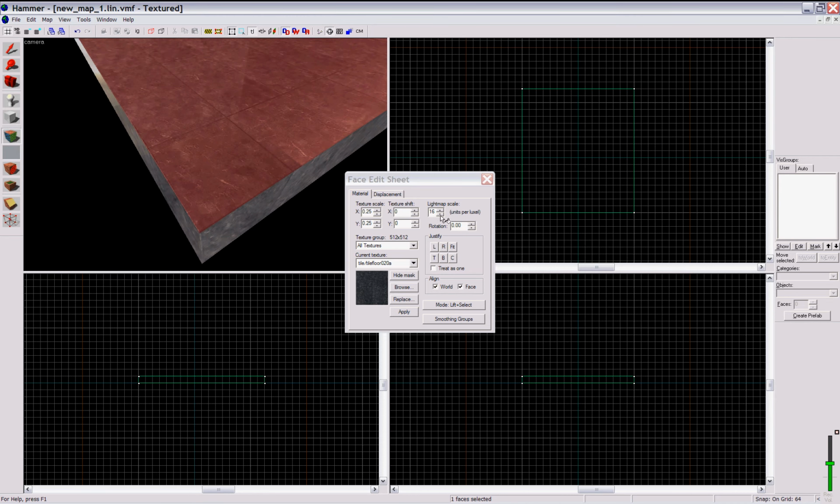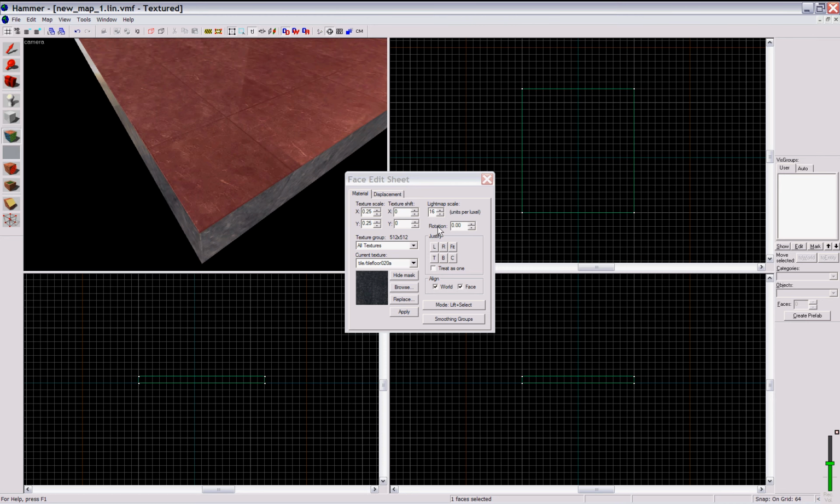Light map scale is advanced. That has to do with light mapping in general, which actually has to do with casting shadows, making shadows sharper or more faded, and that can be kind of a pain to work with because there's no real way to judge how well something is going to work until you compile it. And sometimes when you're doing that, it can take quite some time to compile an advanced light map. So we're going to leave that alone for now.